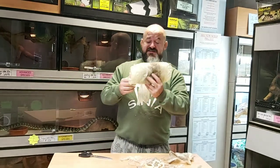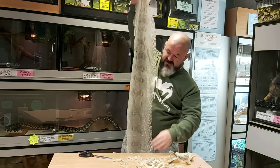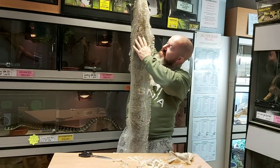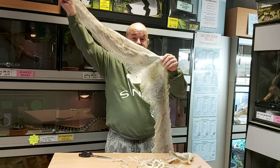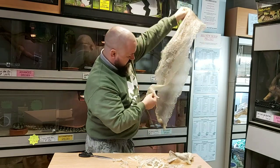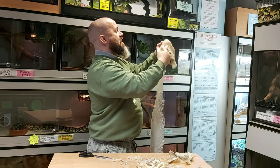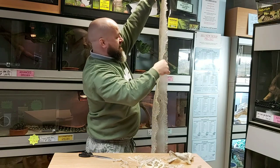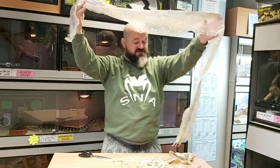We had a real treat earlier this week because one of our boa constrictors shed its skin. It was Mr. P that taught me this trick when I was just a little lad going into his shop — this is the way we can keep them neat and tidy and stop them from getting torn or ruined. He set up a skin here — look, wowzers, it's taller than me! We can now see all of the pattern and all of the scales on the snake. We can check the eye caps, the mouth, and work our way down to make sure all the tail has come off. You can see the lovely pattern that boa constrictor has — absolutely gorgeous.